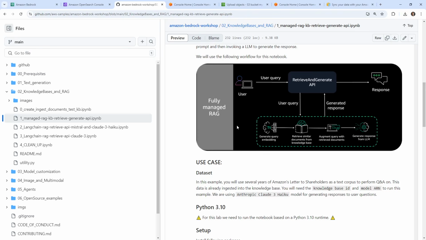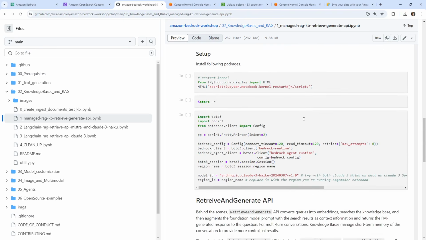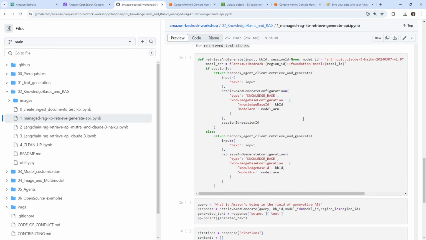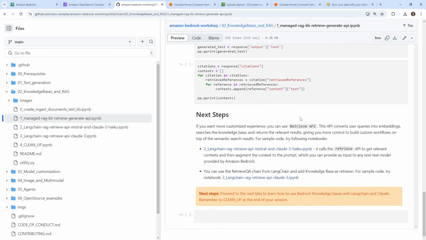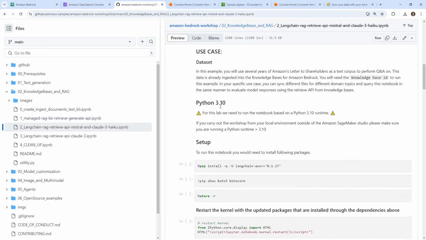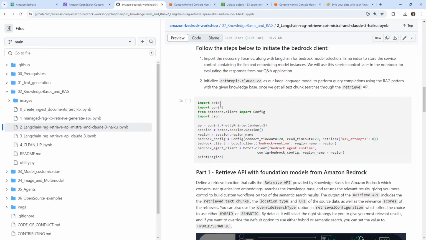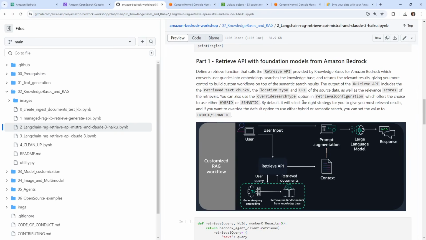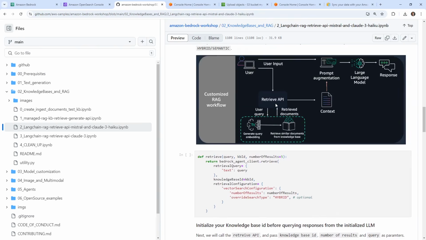They call it fully managed RAG, which is not very clear, but I just want to know, is there something here that is of interest that we want to know? I don't think so. They're showing how to use it with LangChain. LangChain is a great way to, and same with Llama Index, a great way to set up RAG. But it's confusing because AWS kind of conflicts with these services by having their own agents and things like that. But I guess they always want to have their own variant.